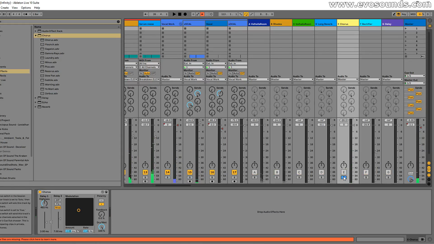a little bit of a demonic voice if you push it really hard. If that's what you're into. But again, the chorus is going to be used more leniently in order to create width to the vocal as well as add this sort of nice kind of choir effect to it.